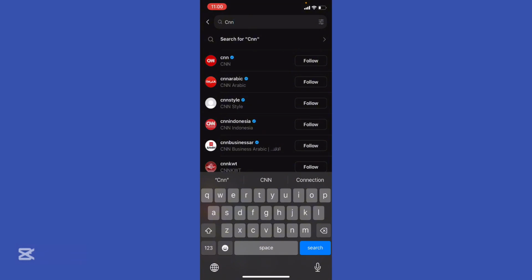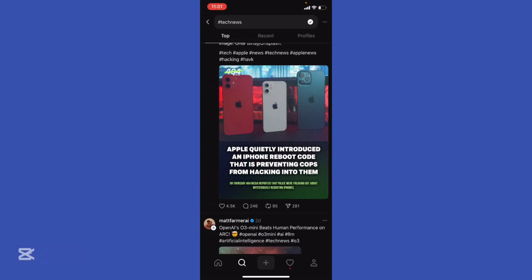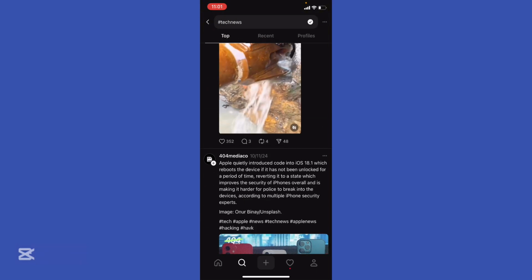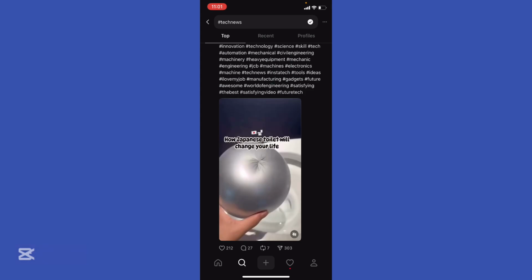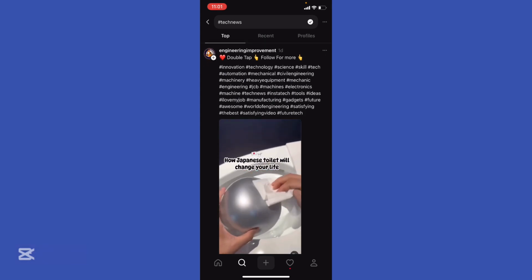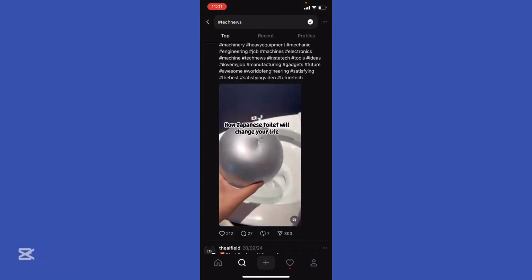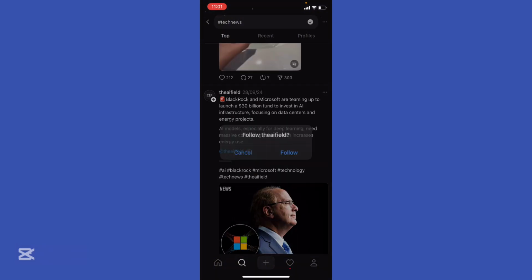So you can search for event hashtags or just keep an eye on what's being talked about in your feed. As for Threads, you can follow famous influencers that talk about Threads. You can follow this account, for example, to know the latest updates.